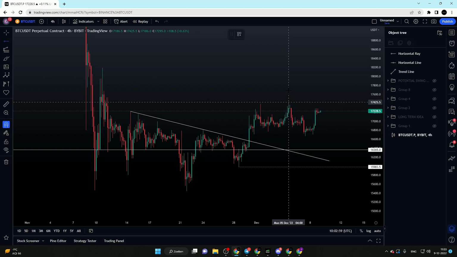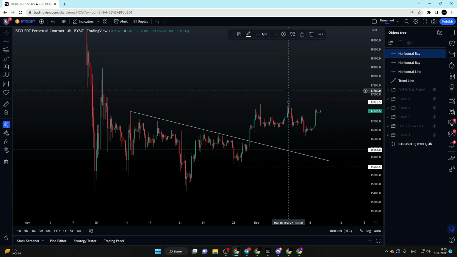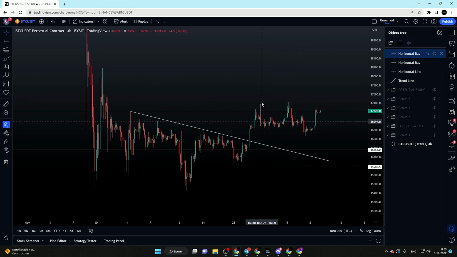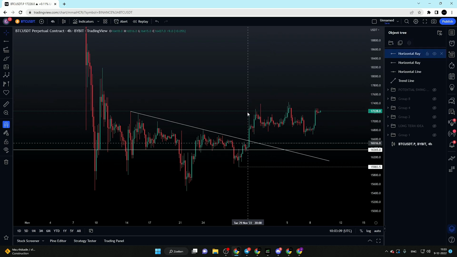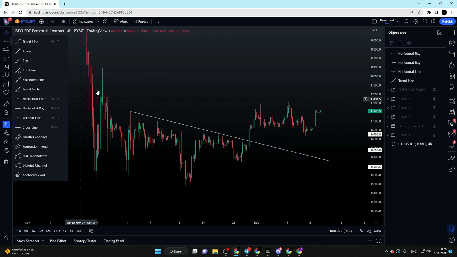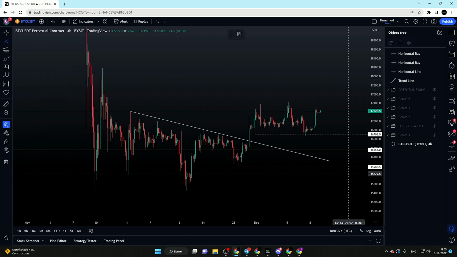Okay, so I have my cross over here, but still when I click, the horizontal ray is exactly being put at the highest level over here. Okay, and you can move along with the horizontal ray just like this, and you can select all these different highs and different lows, as you can see. So that's a very nice tool to, exactly to the dollar, to the cent accuracy, mark out the levels that you want. Okay, then besides these, you can also use the parallel channel.